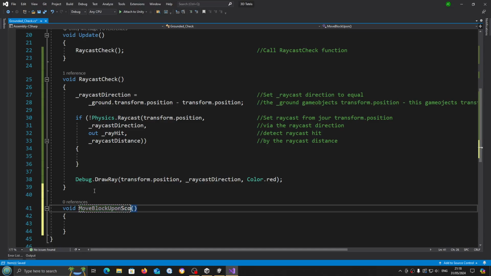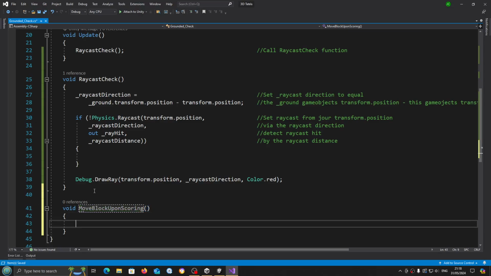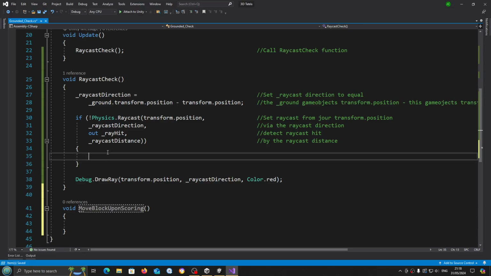Upon scoring, so that's what this is going to be based on, and we're going to call this function here. So let's just put that in there, and we'll just put that we're calling that function again.